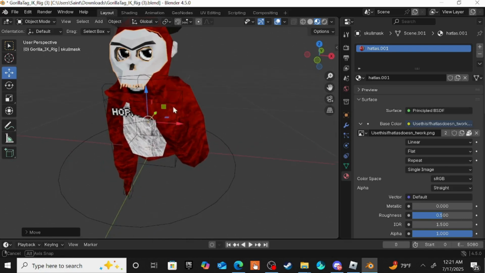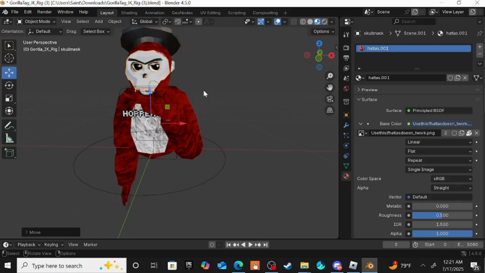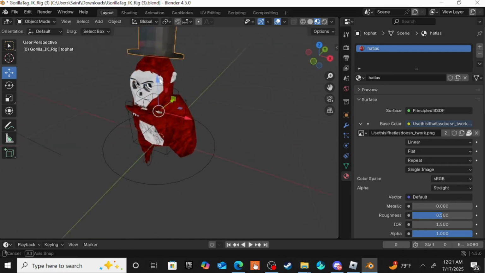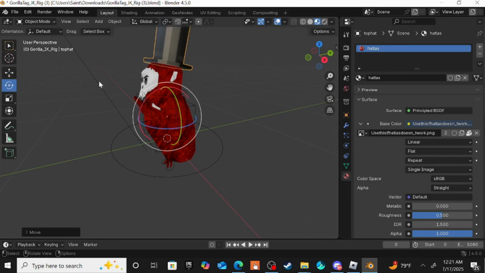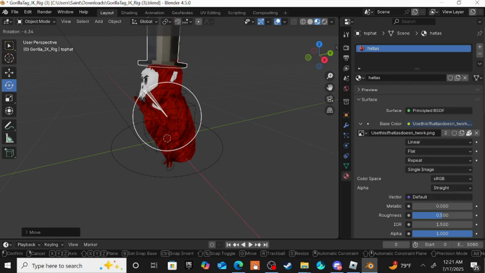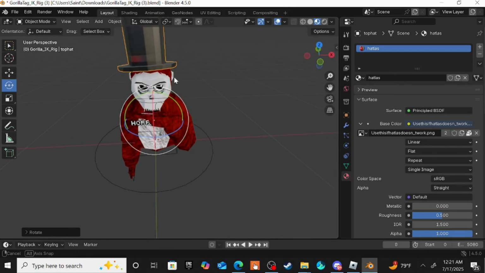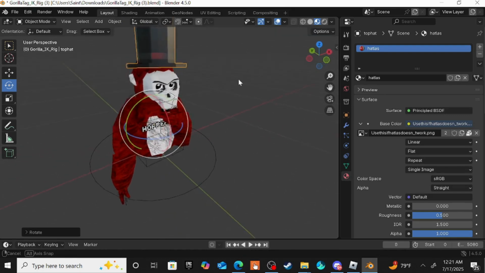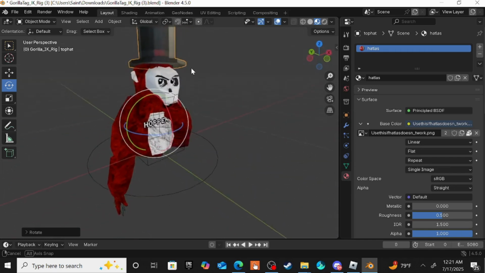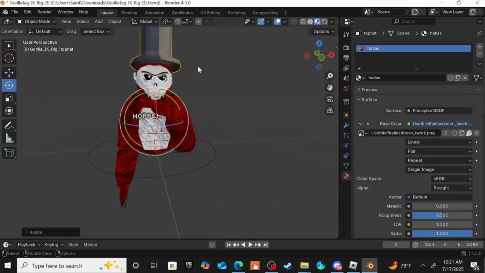Alright, I think that looks about fine. Now, what we want to do is fix the hat before we move on to anything else. So we're going to rotate it right here, and then move it along the line. I want mine to look a little crooked, but not too crooked, like this. The back doesn't really matter, because you're not going to see the back. Now that you've done this, you can pose it however you want.